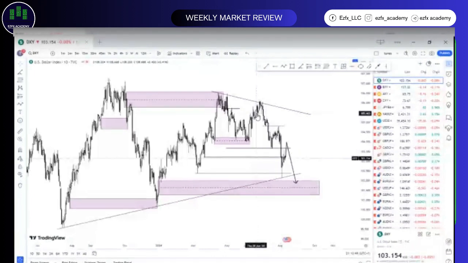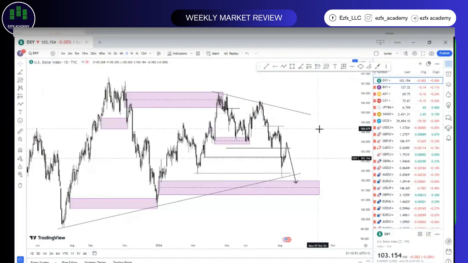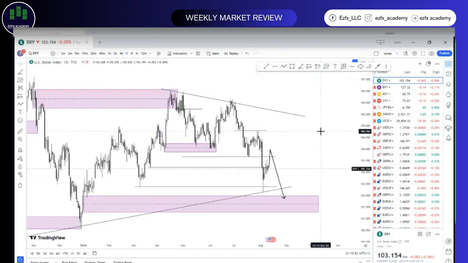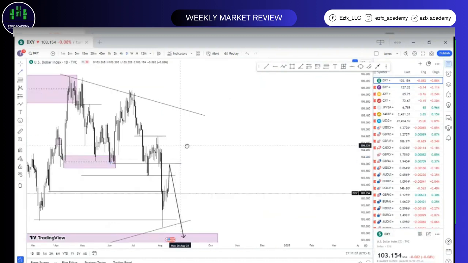As I was saying earlier, I think we can be watching out for the dollar to still be fairly weak overall. We've seen price break this previous low here. Let me give as much explanation as possible on that. We've seen price break this low that was here, and then price still dropped towards the downside a little bit.